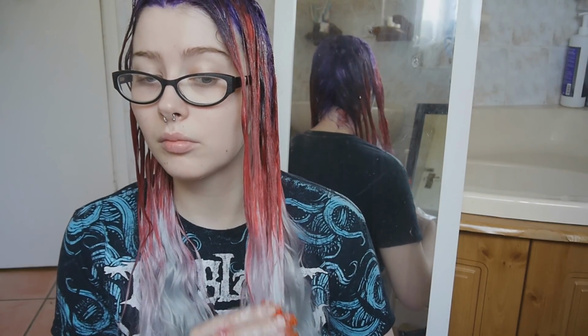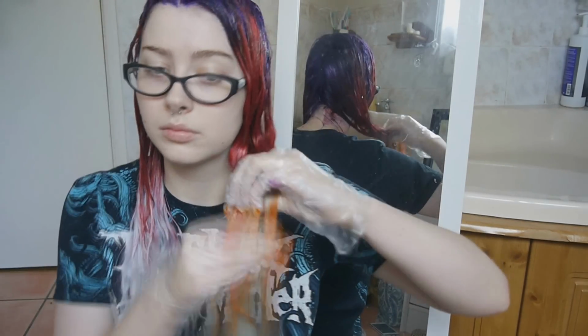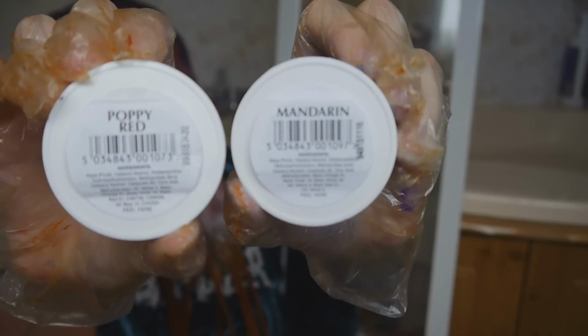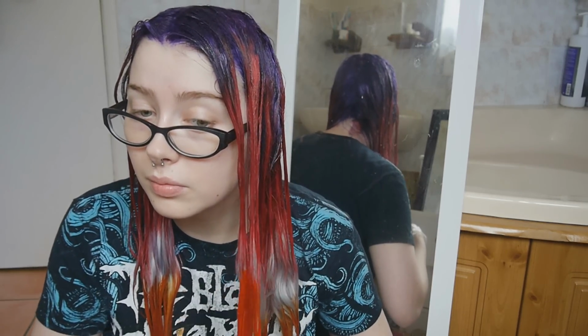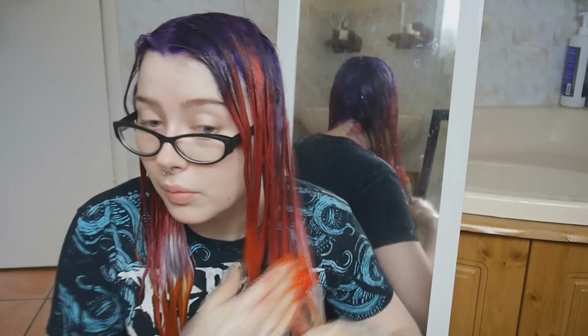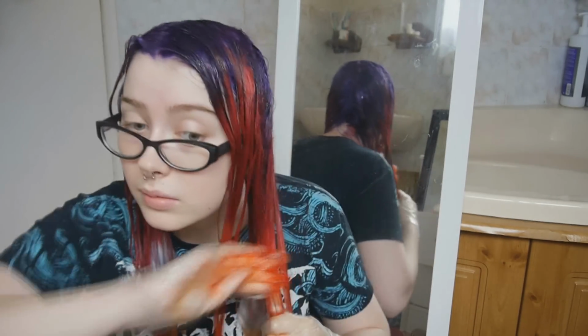Now taking Mandarin, again I'm leaving a small amount of hair in between the red and the Mandarin so I can create a transition. And I'm actually going to be leaving a little bit of the ends just so I can add a tiny amount of the yellow in, which I'll show in a second. So then putting some of the poppy red and the Mandarin together, that's just going to be our transition here. So do the exact same thing, just rub and massage that colour in between those 2.